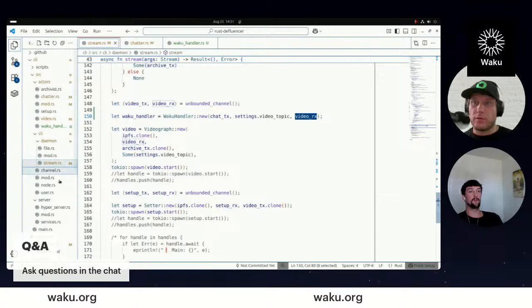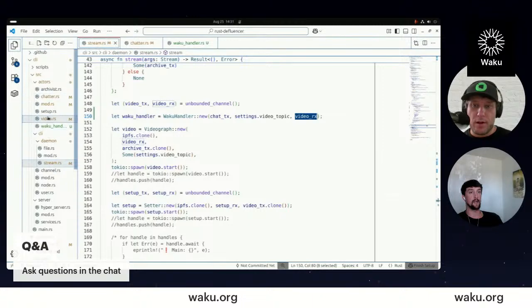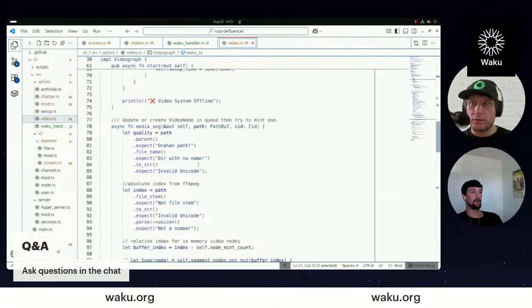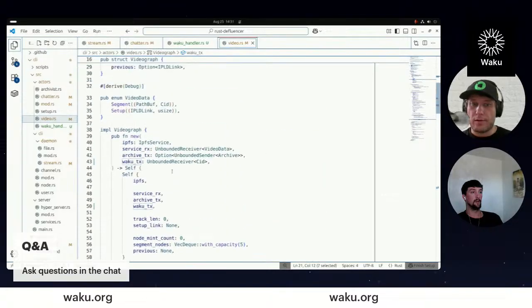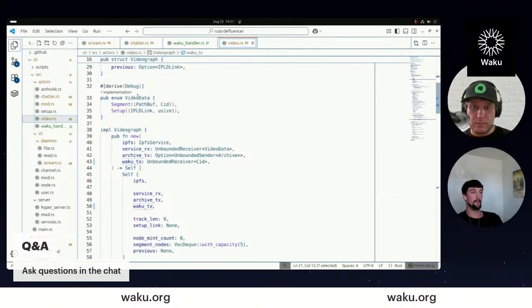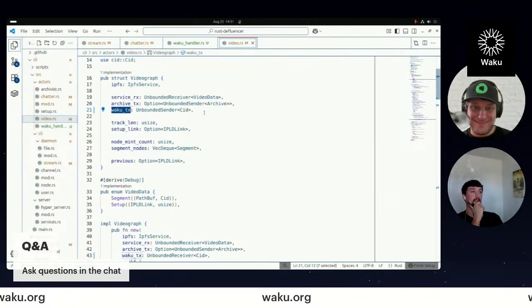It's because the videographer actually sends video data and not CIDs. So we have to check video. Let's go up. Video data. Maybe I've made a mistake. Yes, it's not video data.